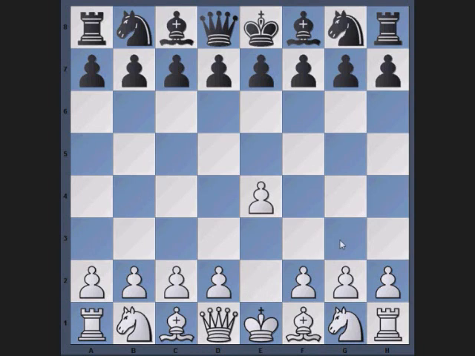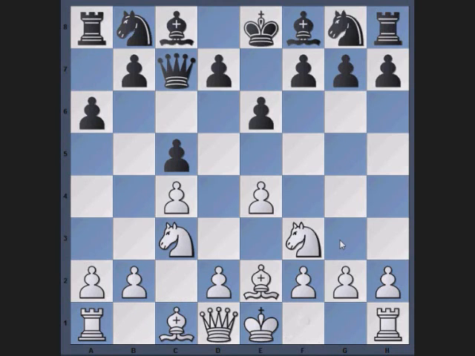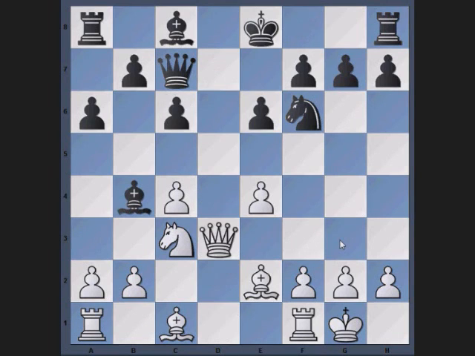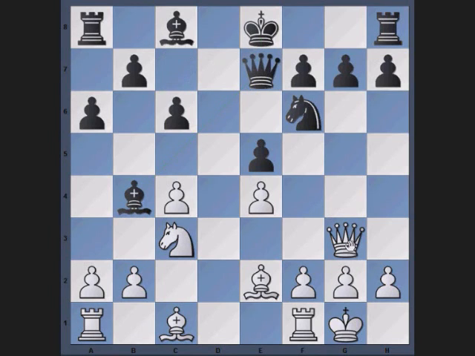e4, Alexandra has the white pieces. c5, Sicilian. Knight f3, e6. So far, it's all theory. Takes, queen to d3 and e5. An idea that white might try here is queen to g3. After queen g3, Black plays queen e7, and now white can win a pawn.